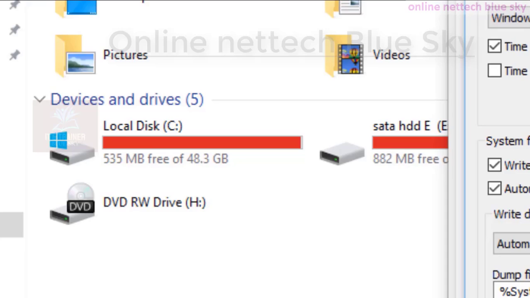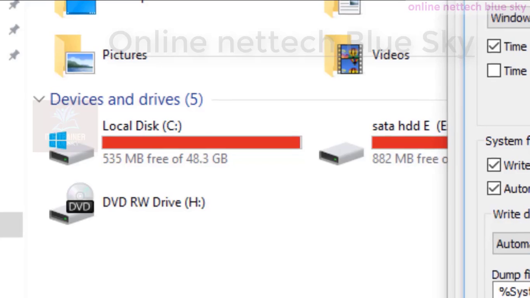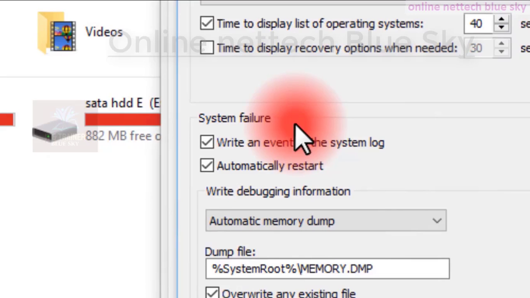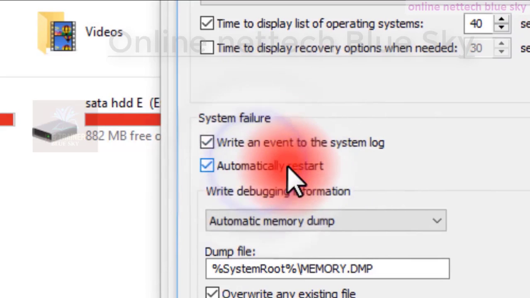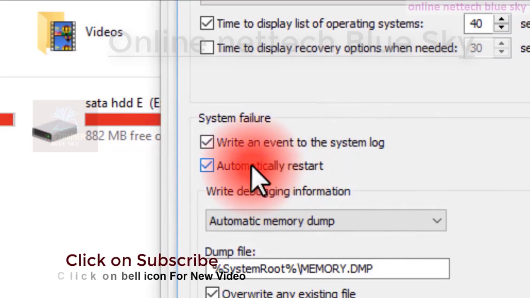You can see here this is the local disk C partition, and every computer sometimes fails, not completely, sometimes at starting time, sometimes a driver problem, sometimes a virus-related problem, and this is a system fail.